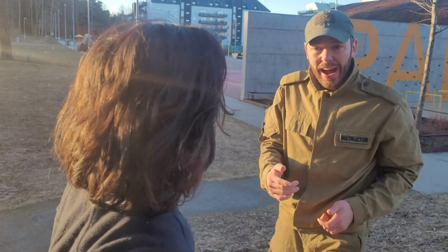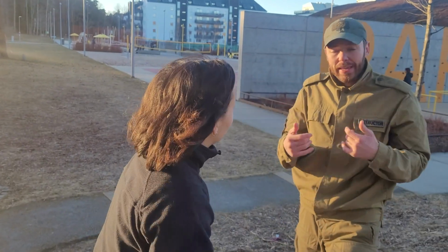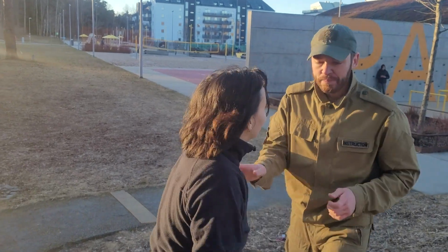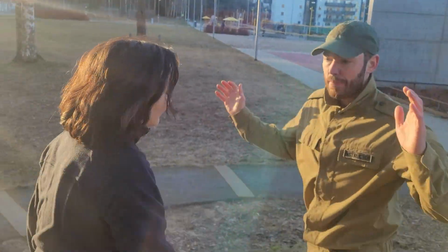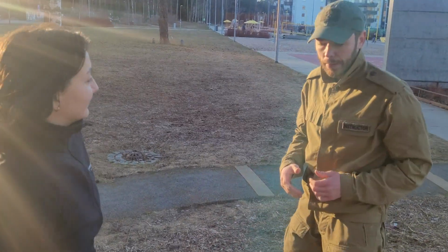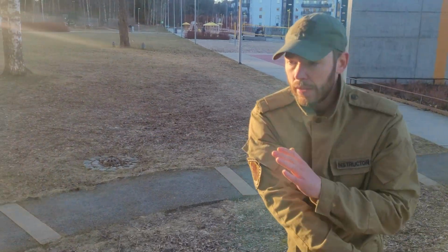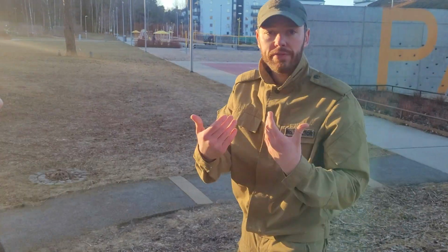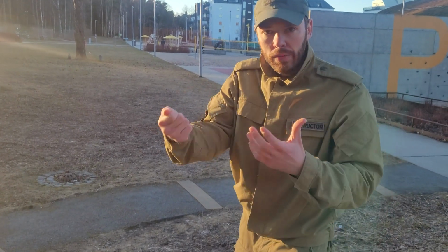So as soon as I take a step back and go forward, the attacker can attack me on the way back. So if you attack me here, on the way back, or by stepping backwards, we can attack me. It looks like this. If you just move away, boom, and then you go attack against me, I can attack you on the way back, because I'm also defending myself. I'm not a stupid person who is just trying to catch you. I use the knife to protect myself too while I'm attacking.